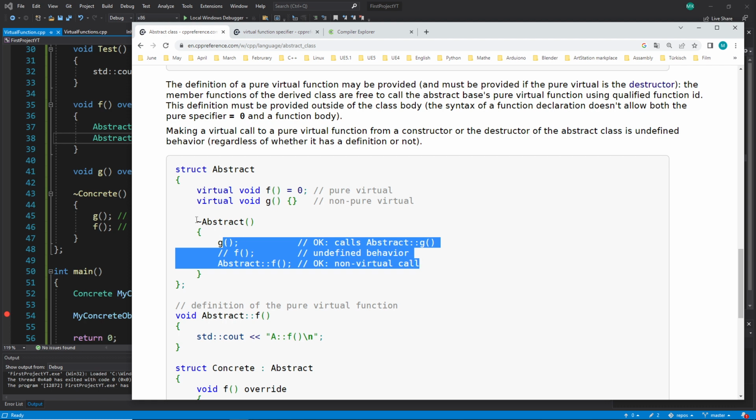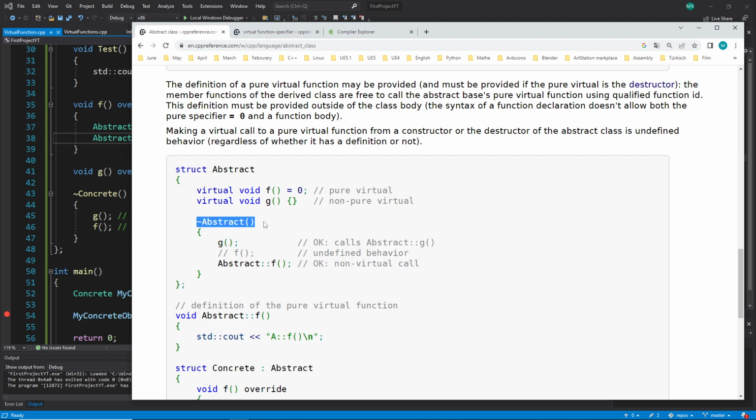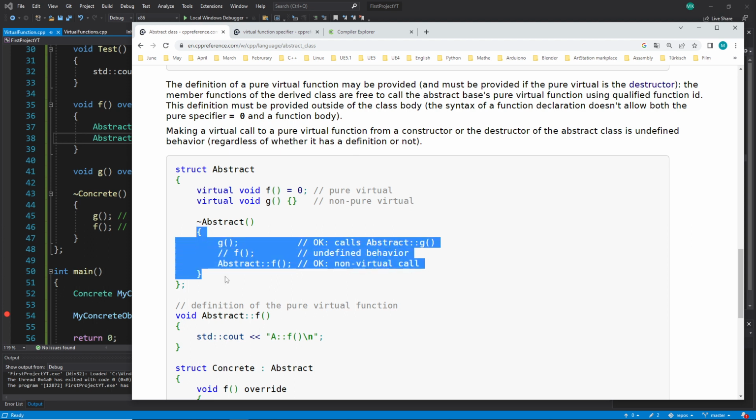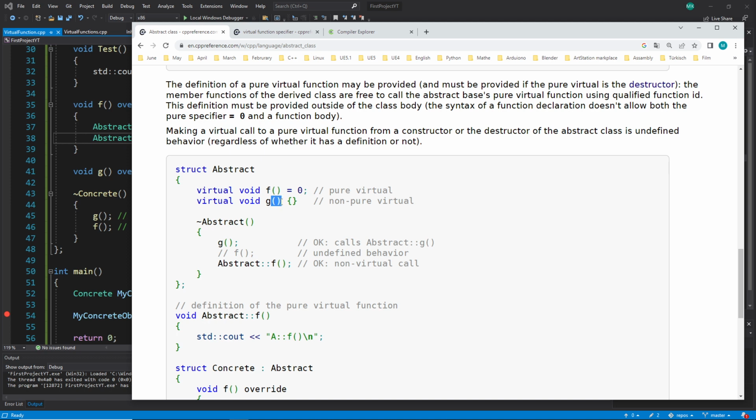I said, if you see a destructor, it is better not to call anything in the body, only more for advanced people. Why so? The answer is very simple. The destructor has one job: to clean up this object, right? So the compiler created, for example, anything, and then needs to clean up. And you don't want normally that the destructor is calling other functions while it is trying to clean up the object, right? Here you can see they are trying to call in the destructor body the function G here.